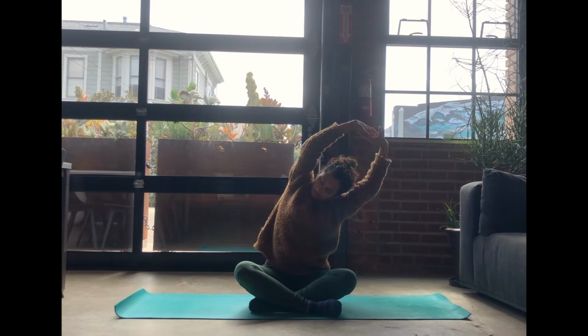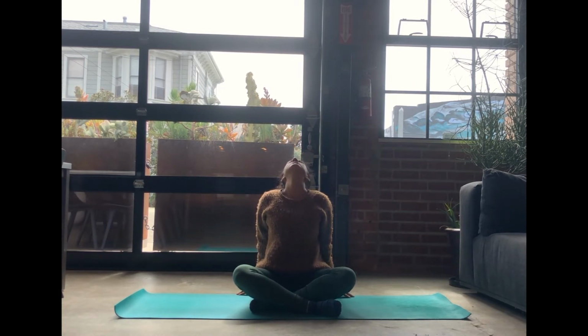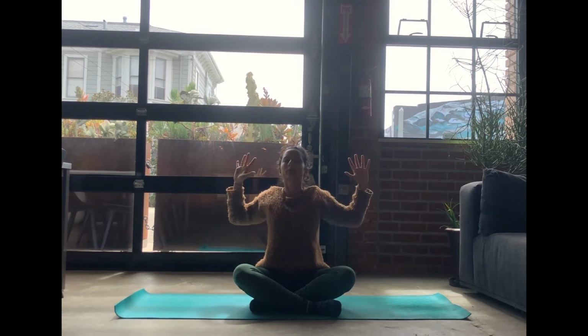Open up the chest. Lift the chin, lengthen the throat. And inhale, sweep your arms out and up. Exhale, cactus arms. Open the chest. Inhale, together. Palms come to heart center.